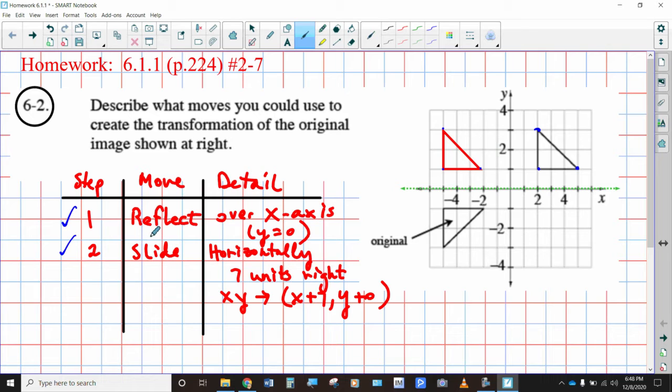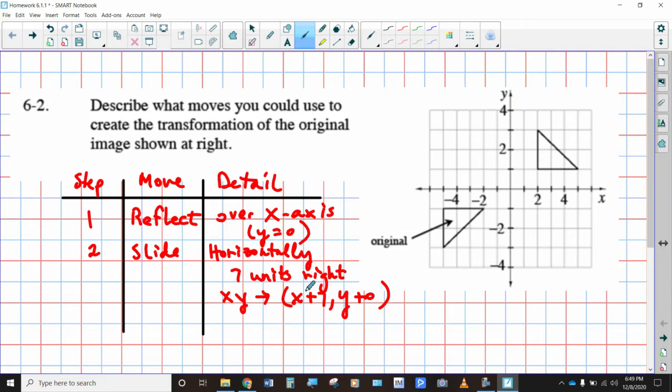Now I've had some students that have done this with 2 reflections, where the first reflection, they went and crossed over where x is equal to 0, where this becomes here, this becomes here. Oh no, that would not work. No, that would not work because then you would have to do some kind of a rotation. Okay, I take it back. I like this method right here, doing it that way.